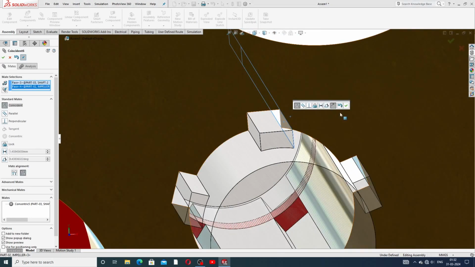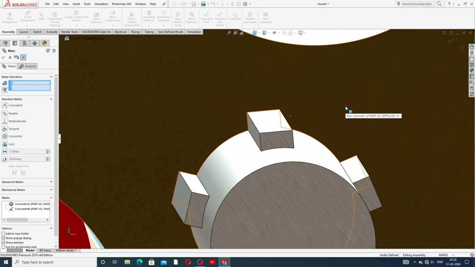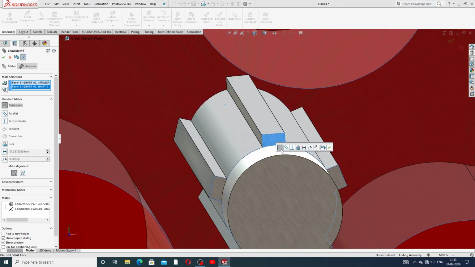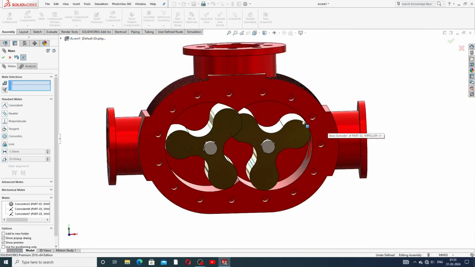This relation is coincident. And again select this face, and this relation is coincident, and okay.